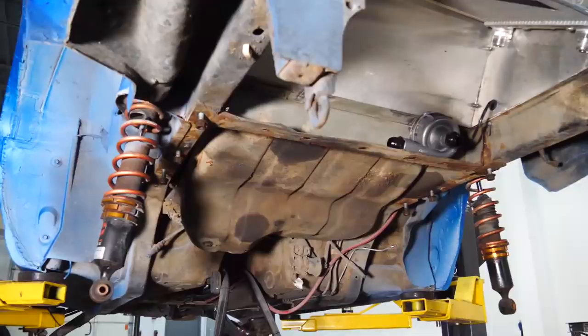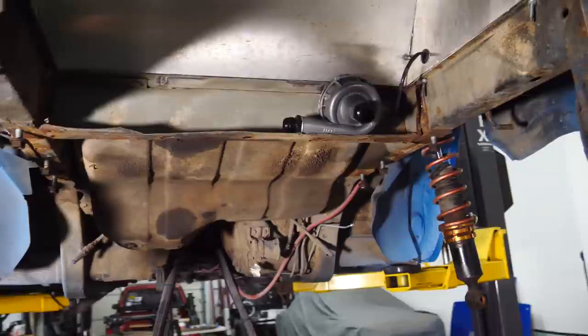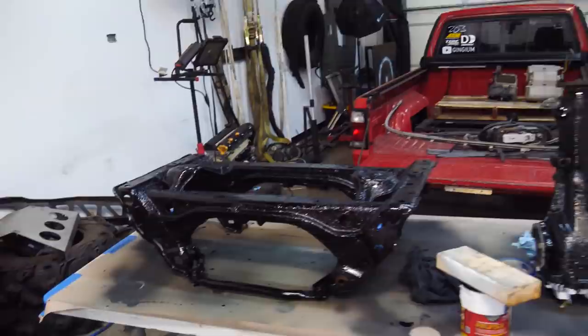Service update. The entire rear suspension has been removed. Yeah, you already knew that. All the bushings are out. You probably already knew that. The subframe has been coated in POR, same with the differential, the front of it at least.